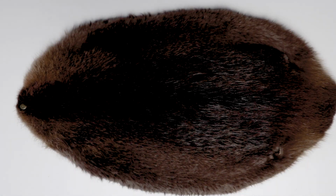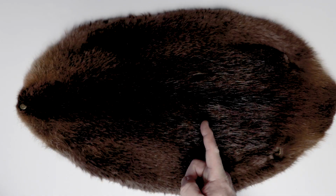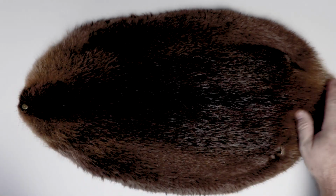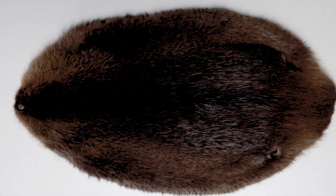Asking, if you're Canadian, can we see your beaver? There it is. Ooh, Mr. Canadian. Mr. Canuck. Where's your pet beaver? Right here. This is my beaver. Well, it's my beaver pelt anyway. It was gifted to me.